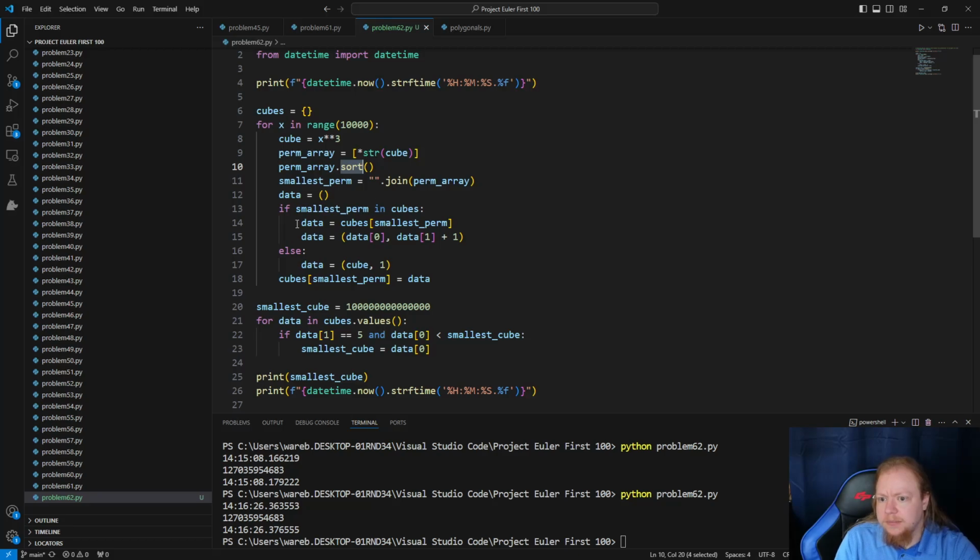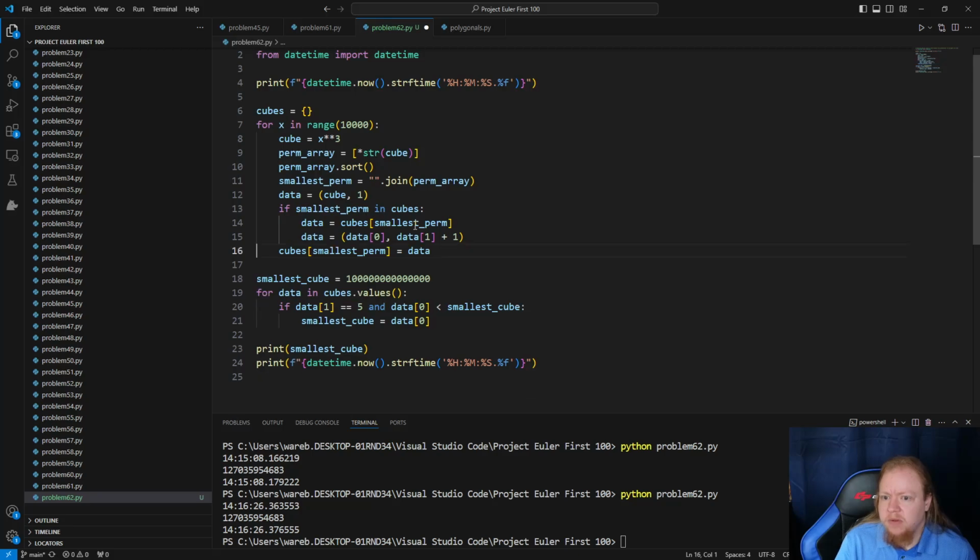Actually, we can cut out a line here too, can't we? We just start it as cube 1 and then reset it only if it's there. Cool. Saves us a couple lines. Not a big deal. Not going to save us any efficiency, I don't think.